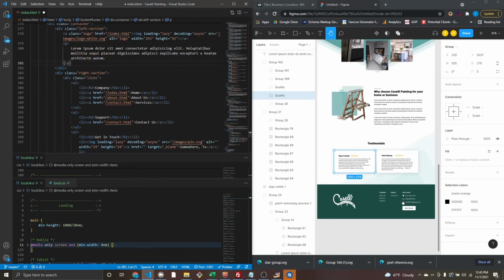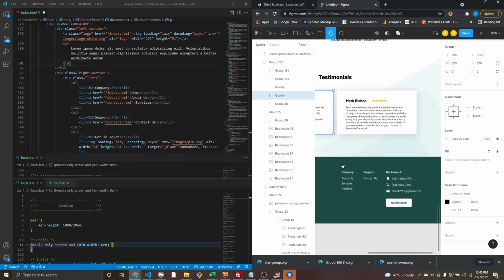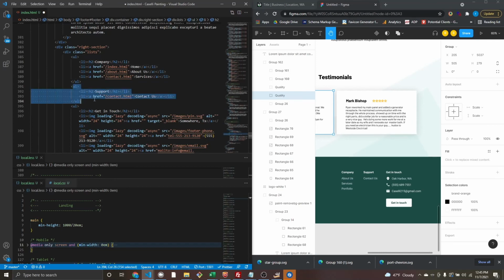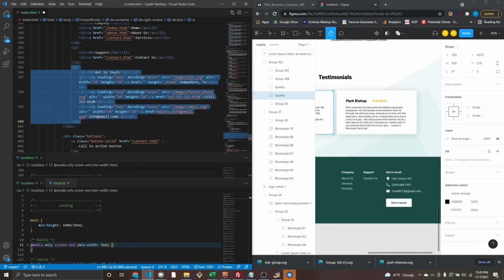And in this right section here, what else do we see? We have these three columns, and just the way that they're structured, this is absolutely going to be unordered lists. So that's what we have over here. We got one unordered list for the company. See, this list item has the company H2 there, and then this one has the LIs for support and contact, and this one has the LIs for get in touch, and all these LIs have an image next to an A tag so that you can click the link.